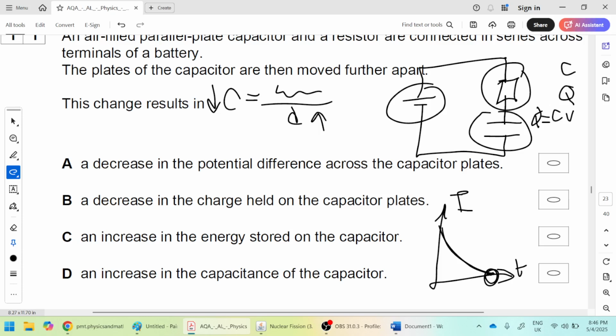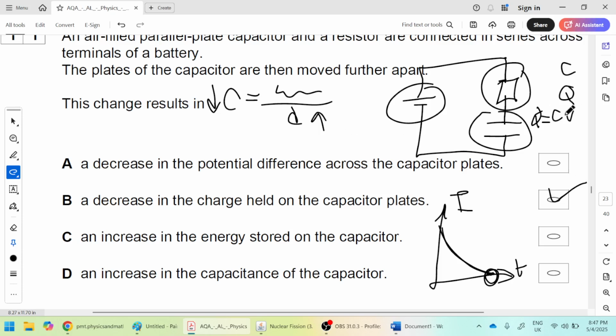So there's going to be some temporary instability in the circuit when you do this, but eventually it will settle to the point where the capacitor is once more charged. Sorry, as in the capacitor is at the same voltage as the battery, right? After it settles down. So I think ultimately the voltage remains constant here because it settles to the value of the battery. But Q is proportional to C. C has decreased. So I think a decrease in the charge held on the capacitor plates is the ultimate result.